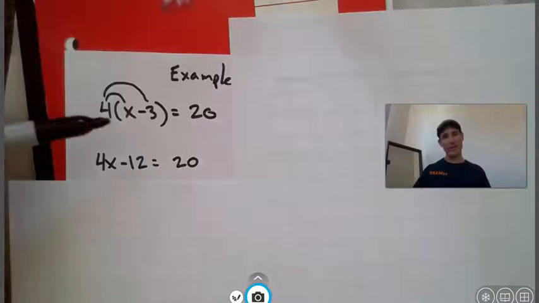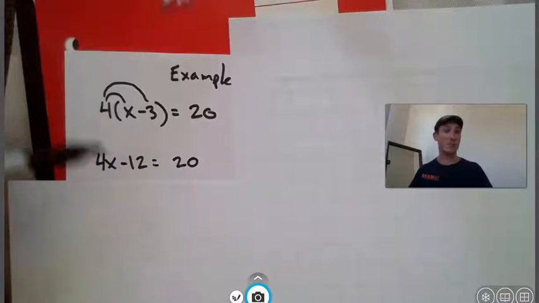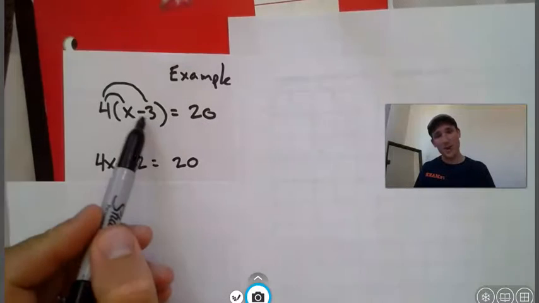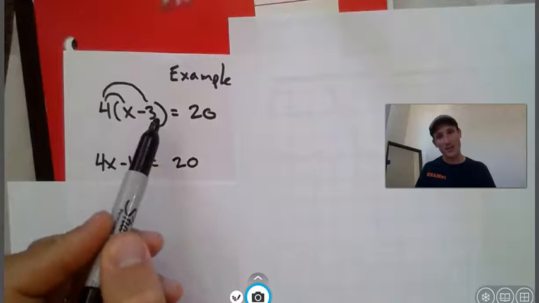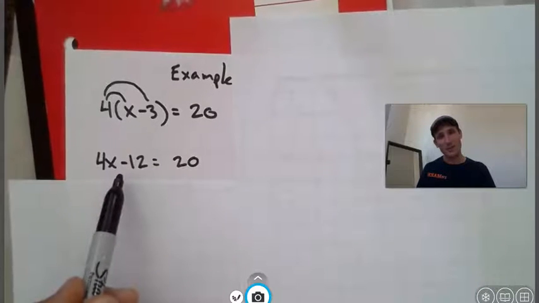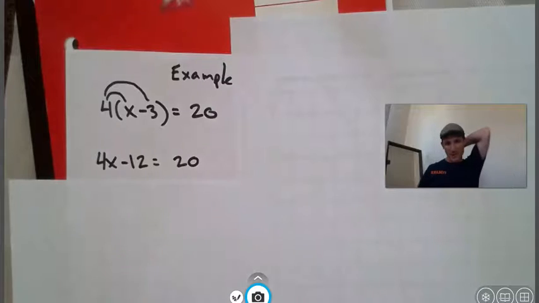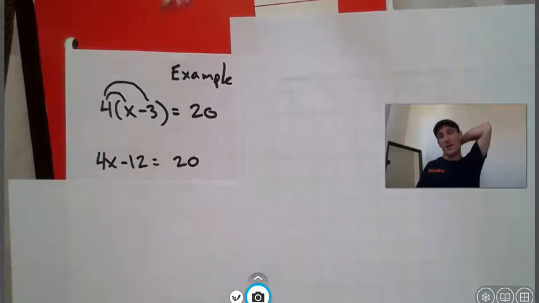Now, you're going to hear me talk about negatives in place of subtraction. Those are kind of interchangeable, right? So even though this is a negative or a subtraction sign, this is the same thing as a positive times a negative gives us a negative. Remember that rule? Positive times a negative gives us a negative. So that simplifies to that. The parentheses are gone. Now it's just straight up algebra.